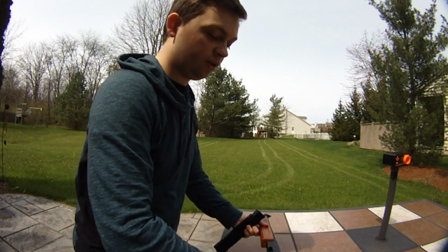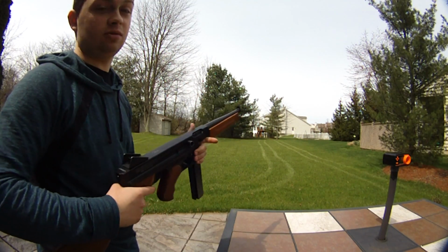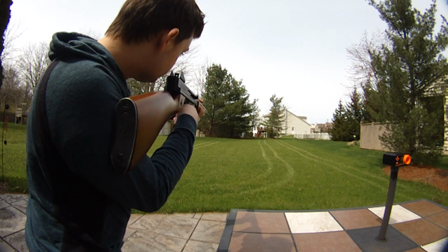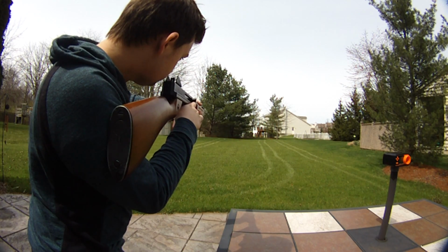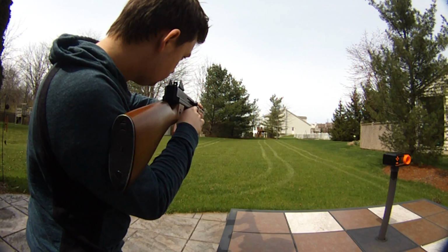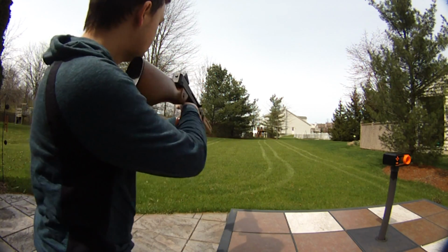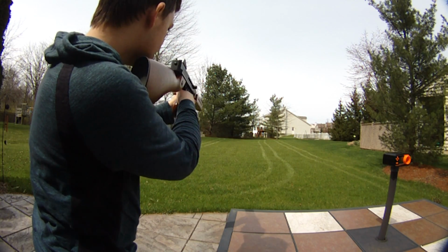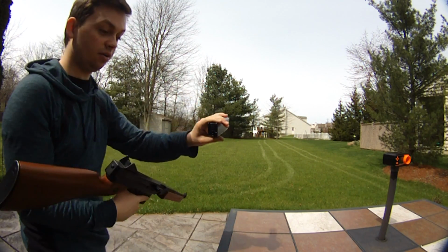Pretty much dumped the whole thing. And who knows, the magazine could have been left loaded for a long time, too. But, never know. So consistency on semi-auto is pretty good. Just as good as full auto. We're out already.